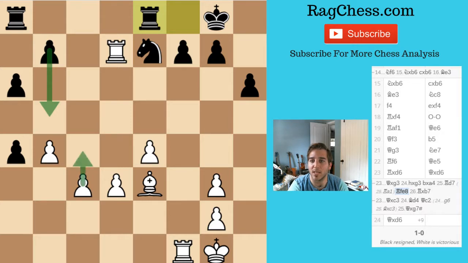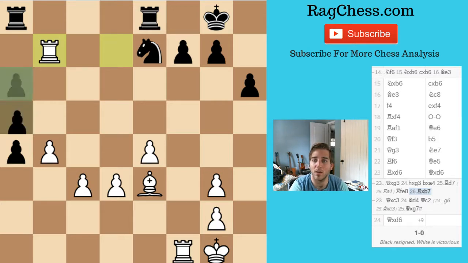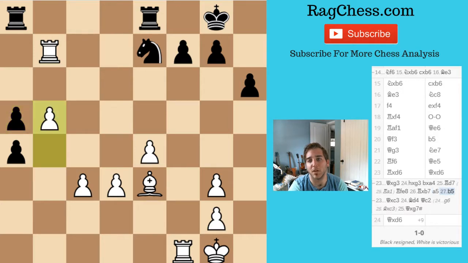I could dislodge it, but so from here, this is a goner. You'd have to do something like this. I mean, I'm going to have passed pawns. That's not going to be good for him. Yeah, I mean, here, push these pawns up. Everything goes up. So, yeah, interesting.